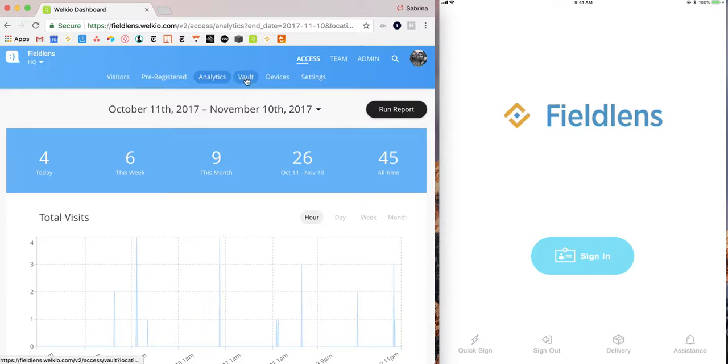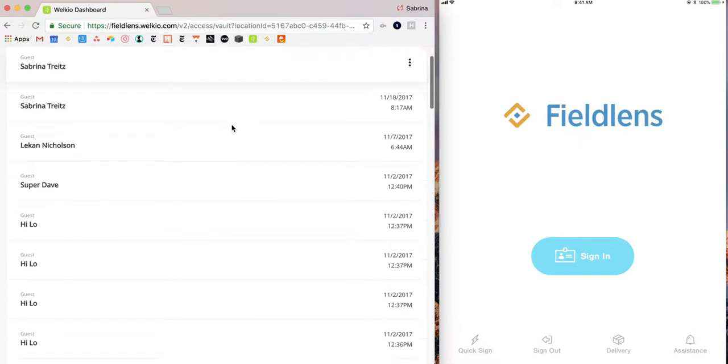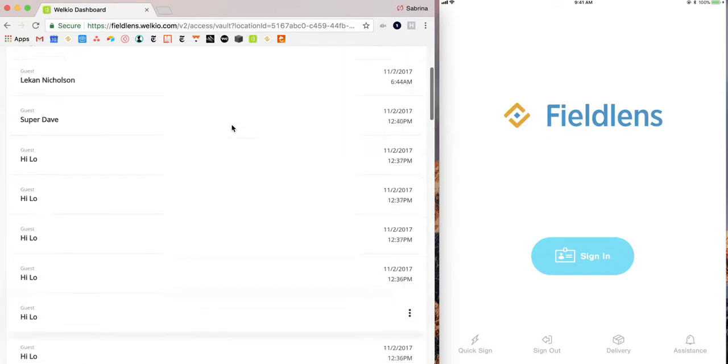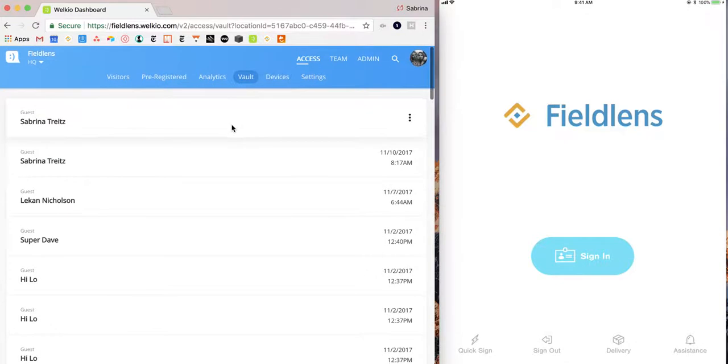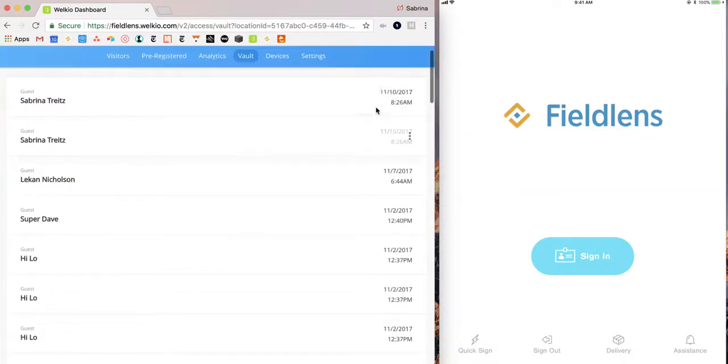Now, if you go to the Vault right here, the Vault, once again, is your go-to for reviewing an archive of all agreements signed by your guests. So they'll be ordered by most recently signed all the way to the oldest signed document. You can go ahead here, click on the right-hand 3 more buttons to get a printed view, download it, and export it that way, or you can delete this vault and this agreement.